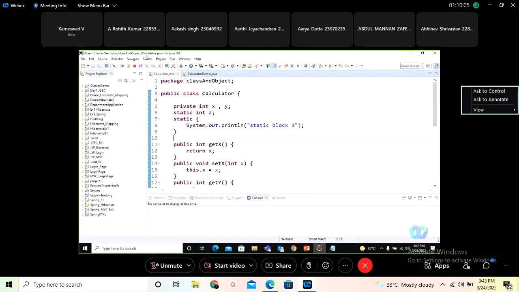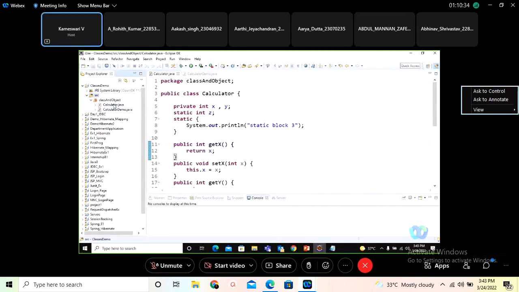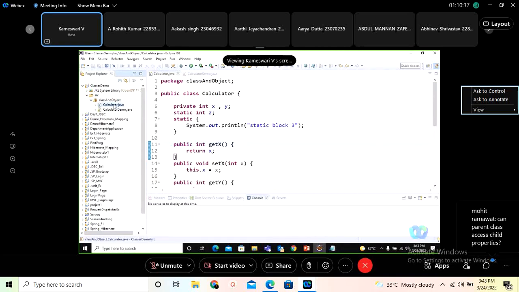This is the classes demo, right? I have this calculator already available. Now I wanted to inherit this.